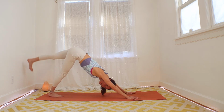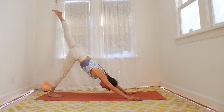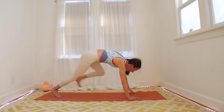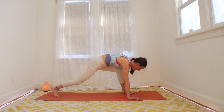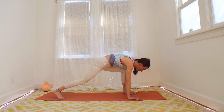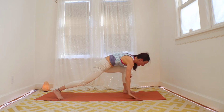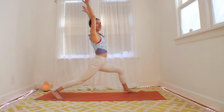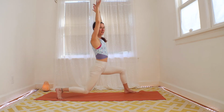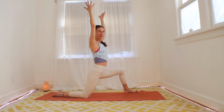Inhaling, left leg up in the sky, 3-leg dog. Exhale, left foot forward. Land it outside the left hand. Okay. Lunge, here we go. So keep the floor pushing away. So you're pushing into the floor with your legs. And we're going to inhale, arms up. Okay, pause here to get strong in your stance. If you need to drop the back knee, you're going to do it.